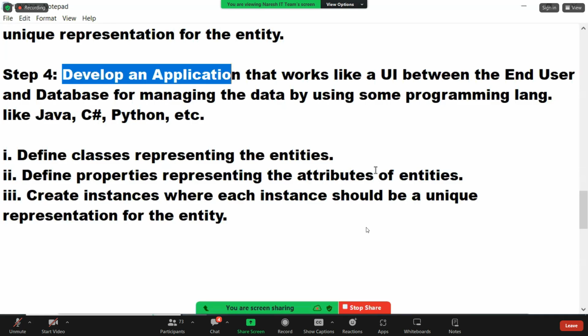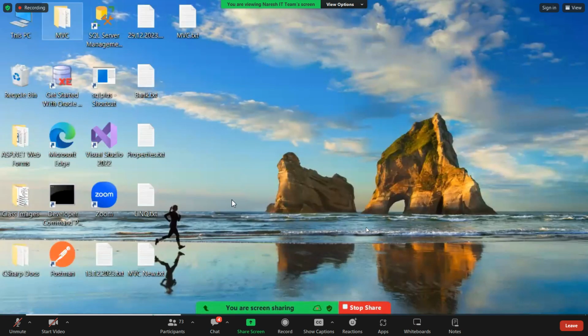Are you getting me? So we identified our entity, student. We identified the attributes, six attributes. Next, we created a database and a table with all the six attributes as columns. Next we need to develop an application using a language of your choice. Our choice is C# and our application is a web application. So let's go with an MVC application now. Come on, let's create an application, guys.